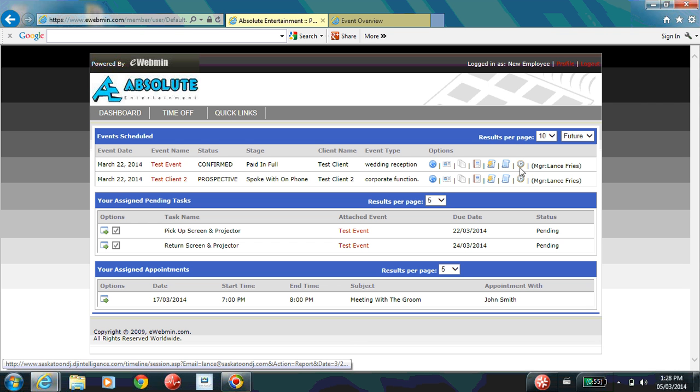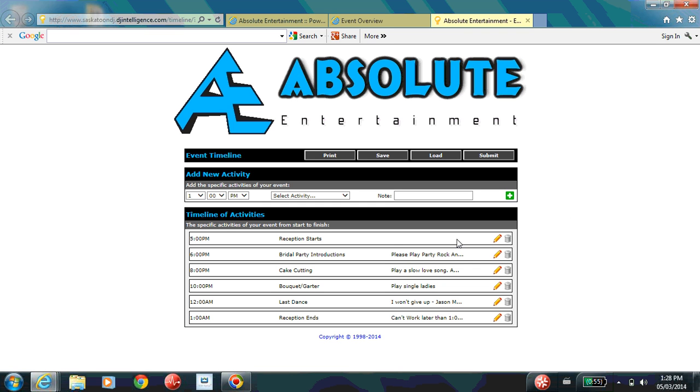And then there's your event timeline. The event timeline can be filled out by the customer or by you, and it can be edited. So for instance, you see they filled out some of the things: reception starts, bridal party introductions, cake cutting, bouquet toss, garter toss, last dance, reception ends.